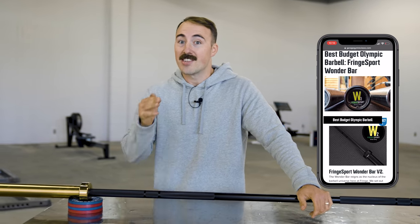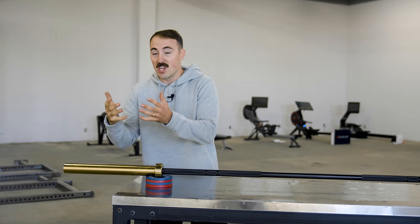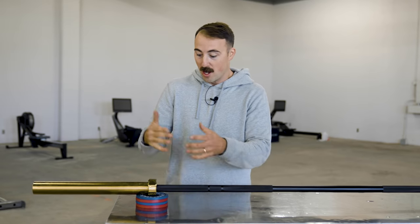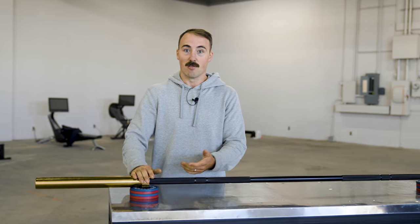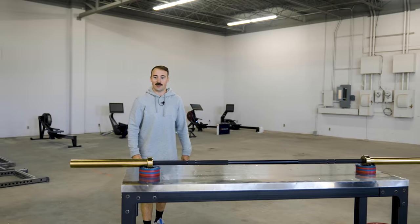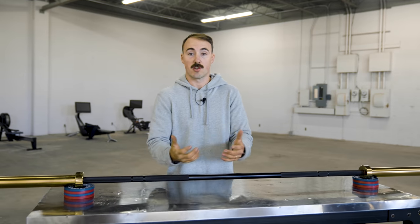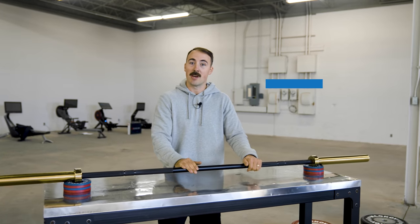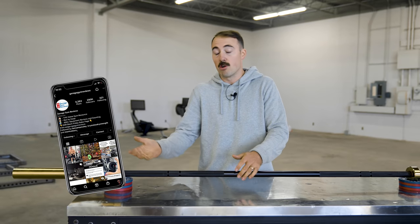People love the look of this because it's just dripping goodness. This is the reason you'd buy this bar. One, it's a good value. Fringe Sport makes decent bars — they're typically our budget-friendly version or runner-up on our best Olympic barbells roundups because they're priced well. They have lifetime warranties and Fringe Sport services that warranty — it's actually a good company that's going to be around for a while. This bar has all those features with the addition of the aesthetics. If you like the aesthetics, you will not see another bar like this yet. When people come into your garage gym, they'll definitely go to this bar. I'm curious — we may do a follow-up review on this as well.